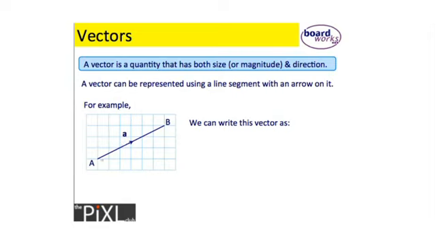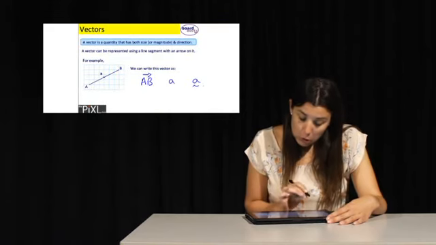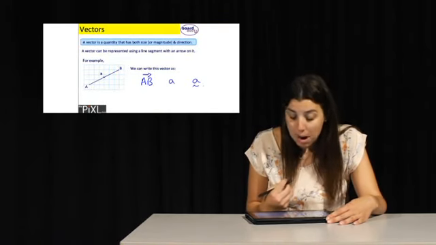The vector can be written in many ways. The most common way you'll see in your exam paper is a capital A and a capital B, which is A to B, A first to B. And to make that clear that it's a vector, there's then a little arrow above. Another way is just writing it a, and sometimes you'll see it a with a squiggle underneath. You can also write this or express it numerically.